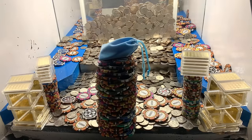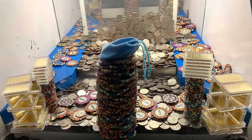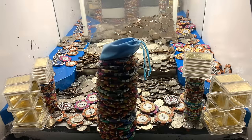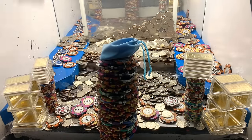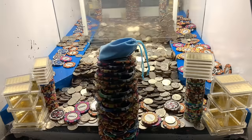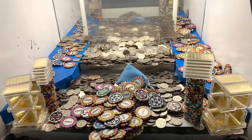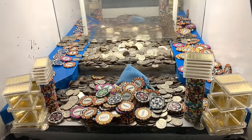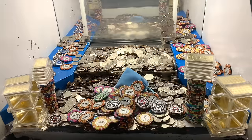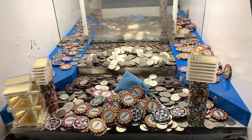We put a bunch of quarters in there at once — probably at least 800-900 of them. A bunch of them are getting stuck back there but they'll break free. They're breaking free on that left-hand side — nice push! That great big old tower right there in the center, it's about ready to go. A bunch of our quarters are stacked up back there. There it goes! The top half fell backwards but a bunch of it got stuck — there it goes, that is absolutely phenomenal. That was a boatload of chips we just got right there. Jackpot baby — we got that gold tower too. That was a tremendous amount of gold we just got right there.